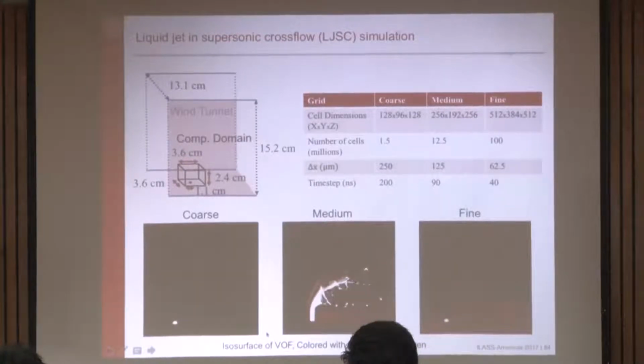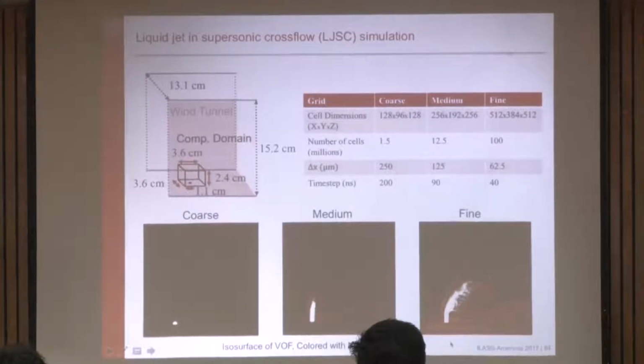Then we refine our mesh a little bit. You can see a bending jet. The coloring, I don't know if you can really make it out, is a numerical Schlieren. What matters here is the fact that you can see this bow shock forming just upstream of this liquid jet. Go to even finer resolution. You can start to see waves forming at the surface, ligaments being pulled off from the sides. Things are becoming a bit more exciting and a little bit more rich.